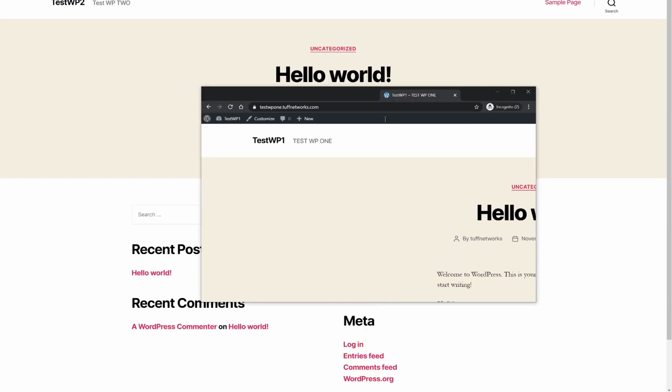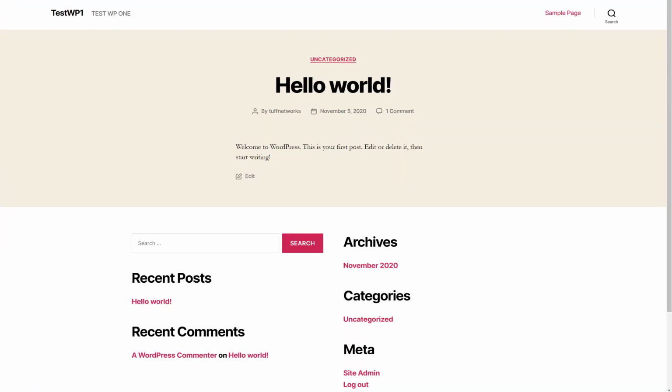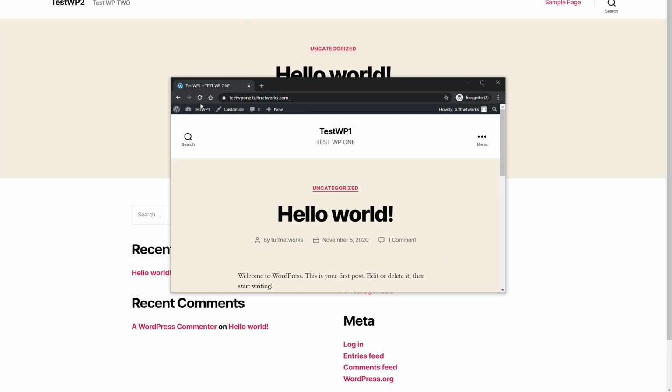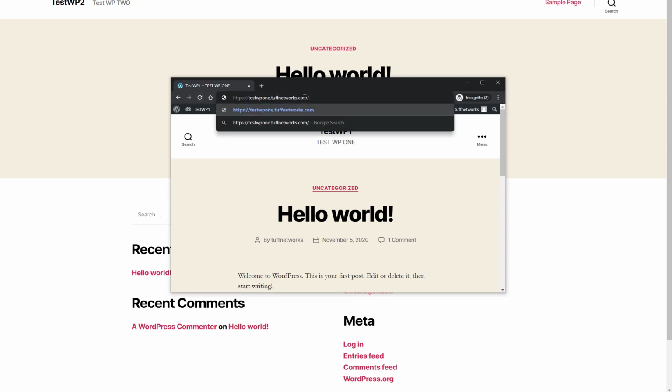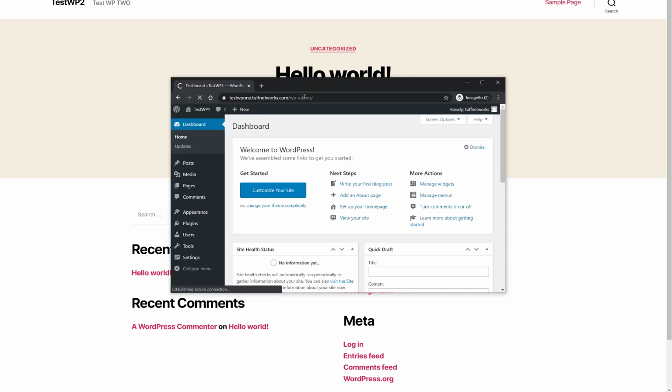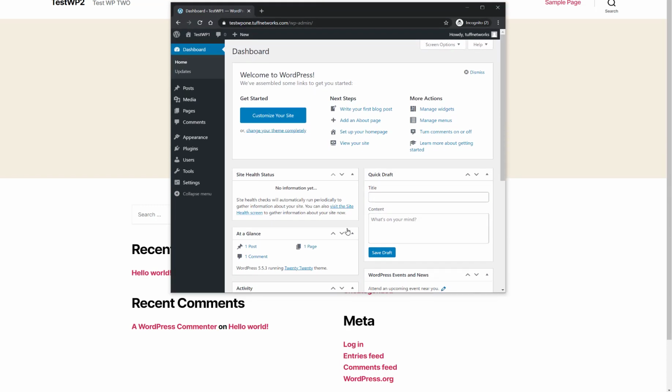And we go to test WP1. And we try to refresh, and it is still working. Now remember, I'm trying to get to this website from the office, from an external site. This is hosted on AWS. And it's still refreshing, it's still working fine.